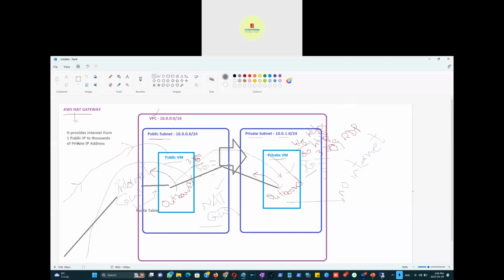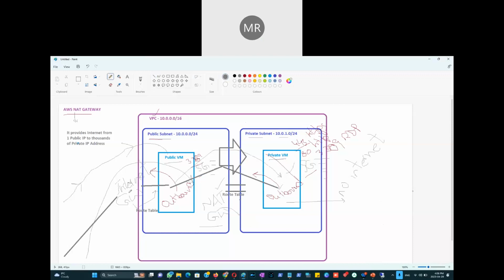So if I go to the diagram, yes, there are two route tables. Basically, one route table gets created by default. As soon as you create two subnets in Microsoft Azure as well as in AWS, the default route table always gets created. So you created only one route table here. Yes, associated with the public subnet.